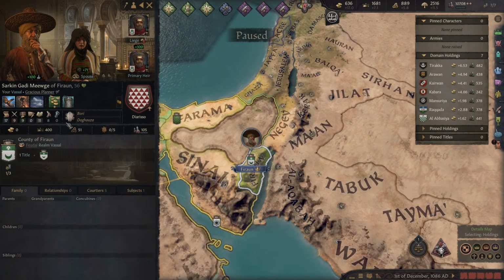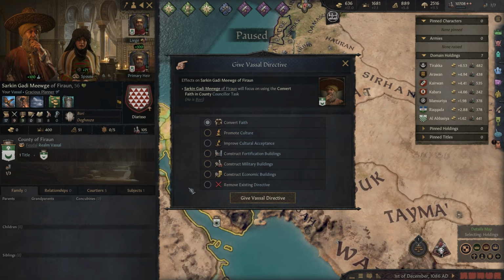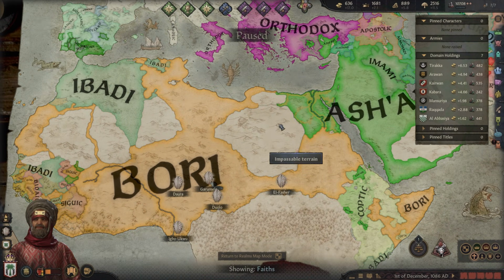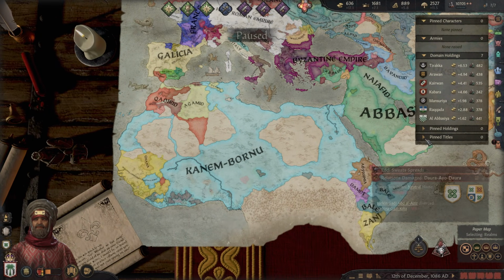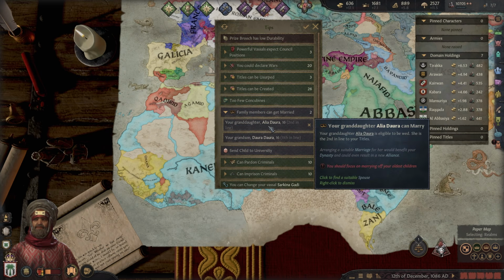You? Yep. And that should be everybody after that. Right. Wonderful. So they should now all start converting that land. Great. Should we hold the inspection? There's a chance we could lose some stress while we do the inspection. Oh, also my granddaughter, second in line. My heir's heir needs to marry.